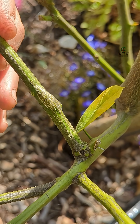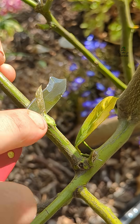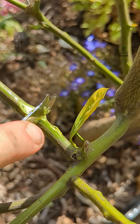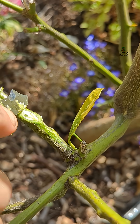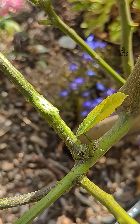This is my preferred technique as it allows the branch to stay alive and eventually bear fruit. I just use a sharp knife to peel off most of the swelling, therefore exposing the larvae and killing them. This technique allows some of the green cambium layer to continuously supply the branch with nutrients and therefore it will be kept alive.